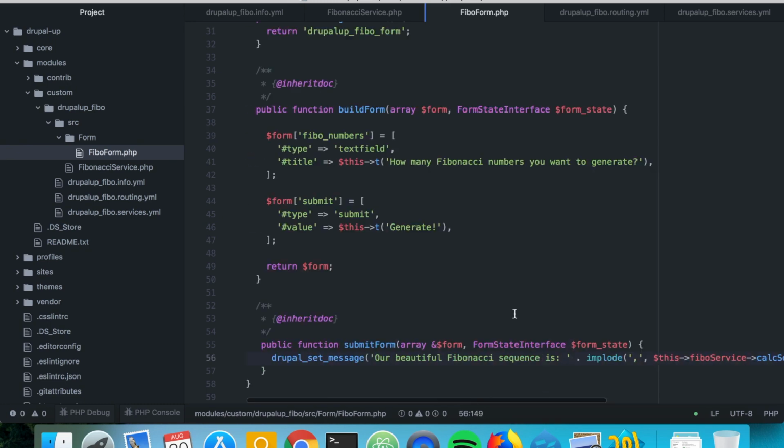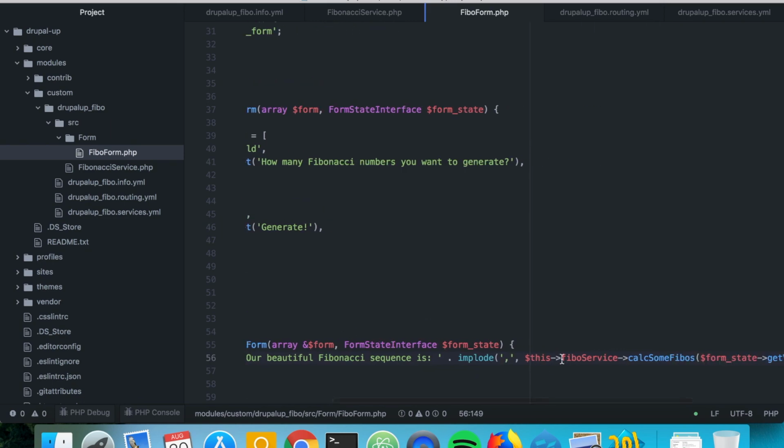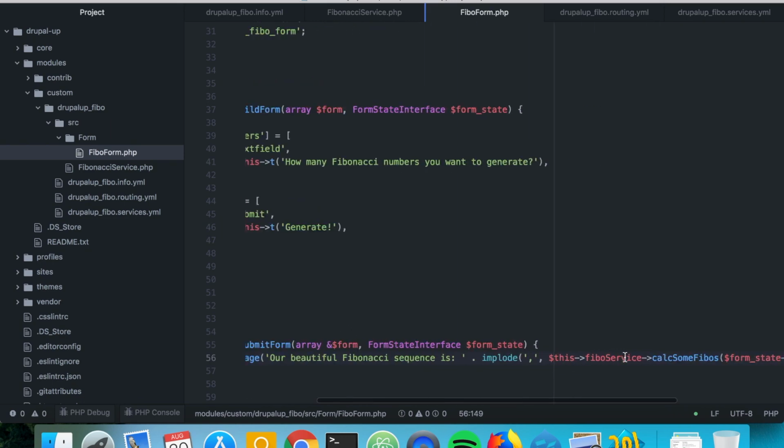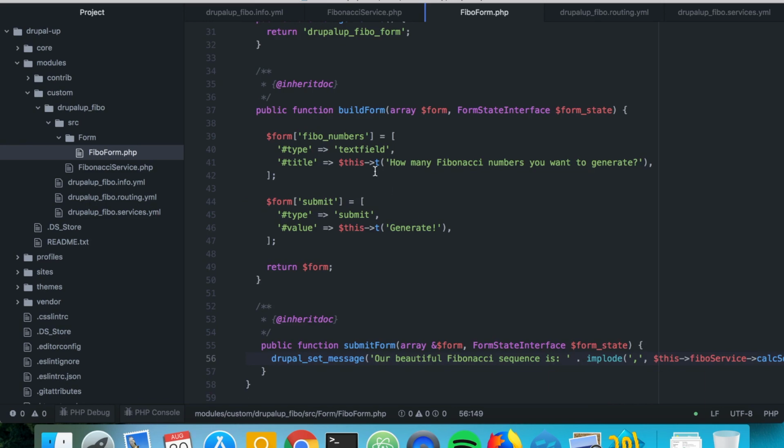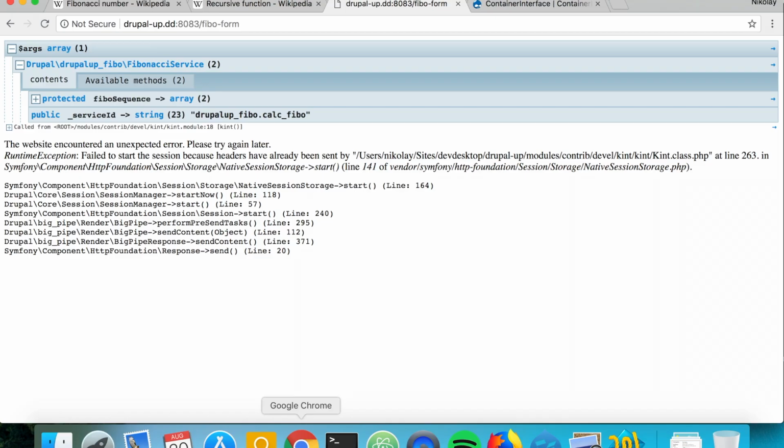That simply means that we're calling the service, and as an argument we are passing the input from the text field. So we're going to be returning the sequence of the Fibonacci numbers to the index that we specify in the text field. So let's go ahead and test it now a bit.